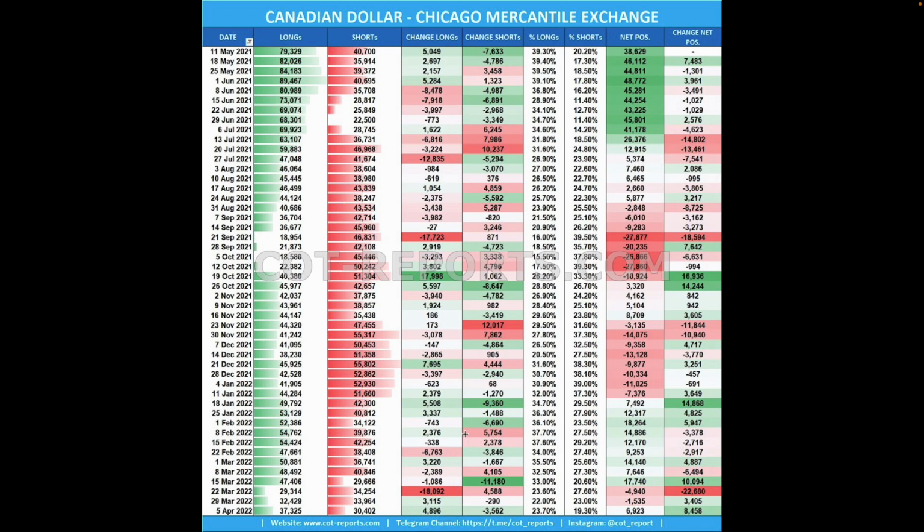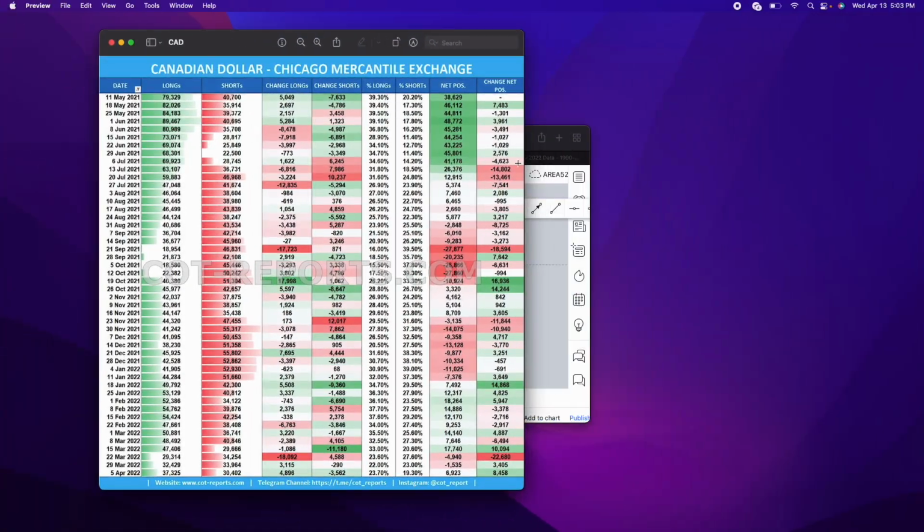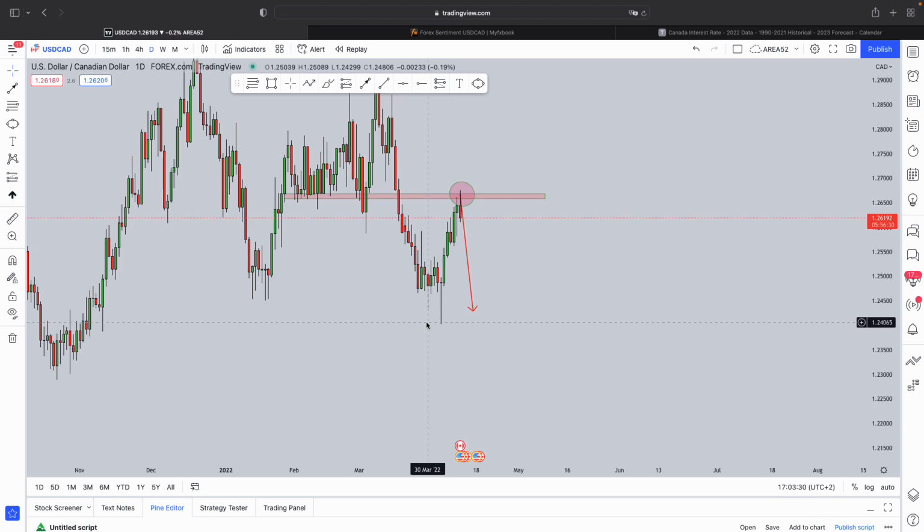So you can see here, based off last week's report, how hedge funds came in and added another 4,896 buy positions, and then they went and closed 3,562 sell positions. You can also see how the overall net positions had increased by over 5,000 positions, giving us a further confirmation that we can definitely expect the Canadian dollar to increase in strength over time as well.